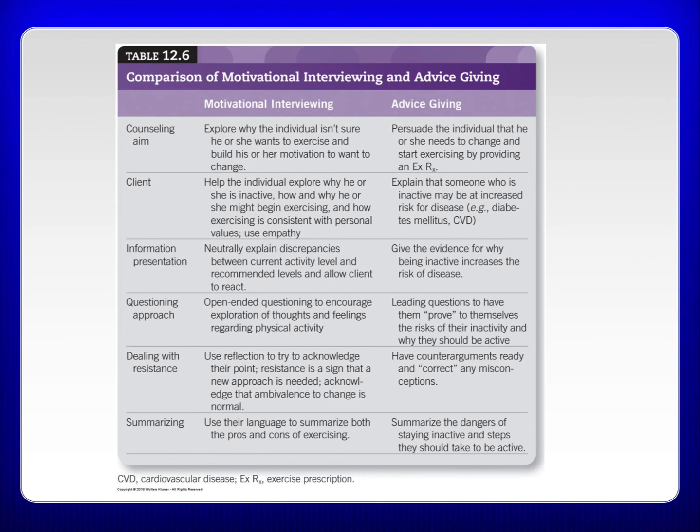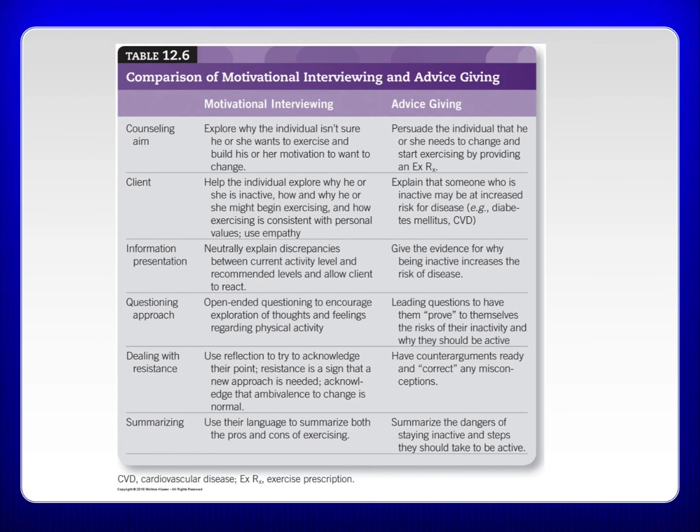Resistance is a sign that a new approach is needed. Acknowledge that ambivalence to change is normal. Versus advice giving: have counter arguments ready and correct any misconceptions. And motivational interviewing, summarizing: use their language to summarize both the pros and cons of exercising.